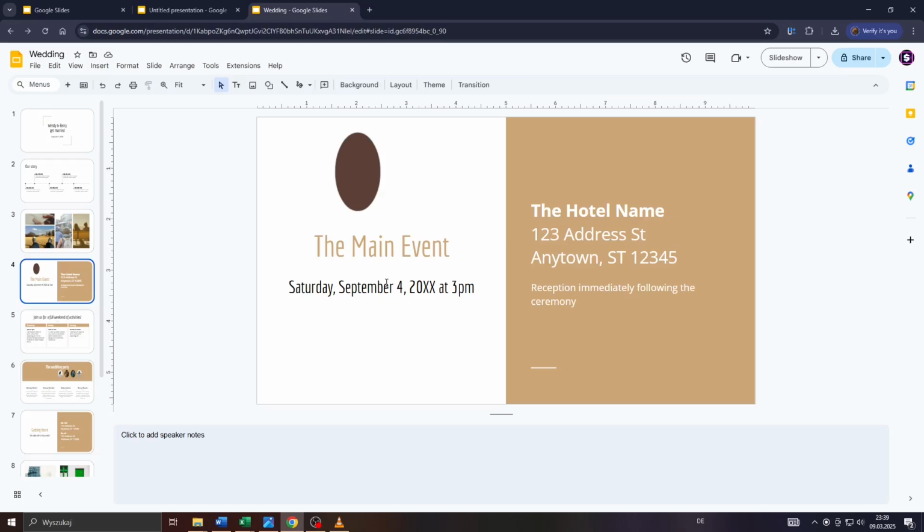So launch your presentation, Google Slides. So let me go with that slide here for the sake of this tutorial. And all you need to do, guys, is hover your mouse over that icon here at the top, scribble.